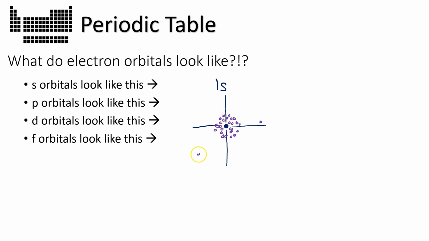Could be here, or even way over here, but there is a pattern that shows an electron in a 1s orbital is most likely to appear in a spherical region of space. I'm going to label that word spherical. That is centered around the nucleus, and that is it. That is what a 1s orbital would look like.